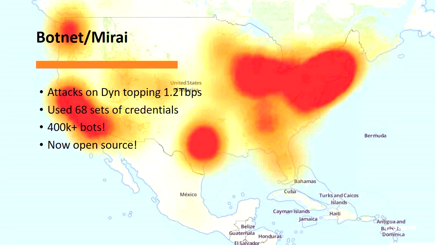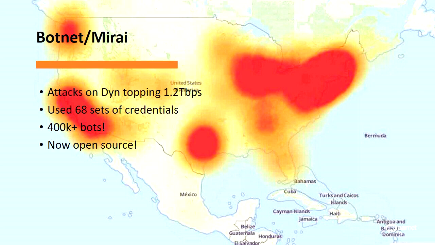And the other way is with bots. And that's kind of where we're going with this, right? In 2016, Mirai ran around. I don't know if people have heard of Mirai. So it was most famous because it attacked Dyn. If you care about Krebs, it attacked Krebs as well, but most people care about Dyn.